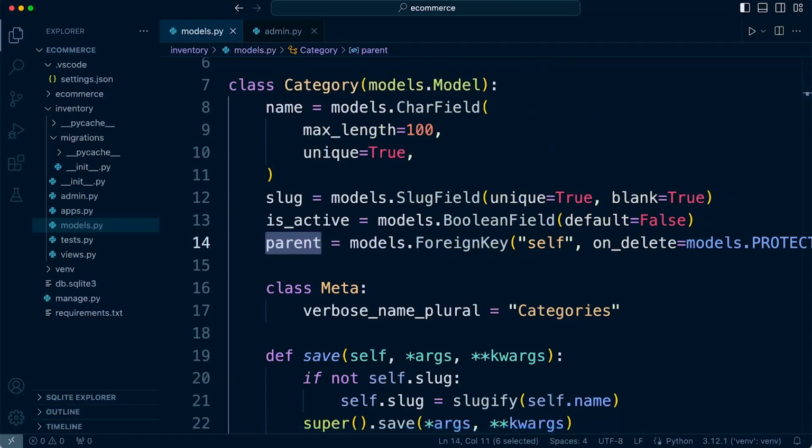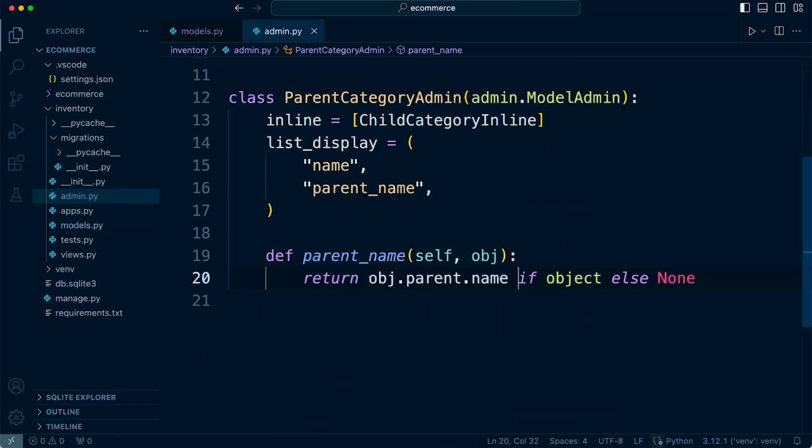So we don't want the number, we want the name. So what we do here is we traverse that and we specify the name of it, so we get the name of that category. What we end up doing is identifying whether this category that we're currently working with has any connections to any other categories. If it doesn't, then we're just going to return none. So there won't be anything inserted into this field for that particular record.